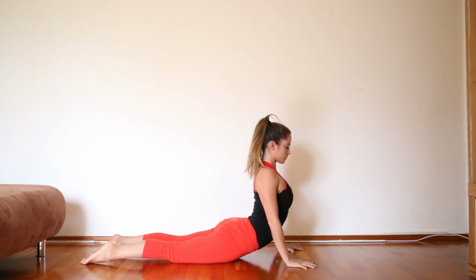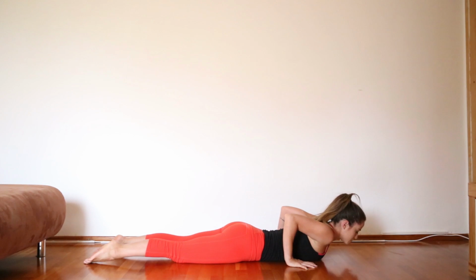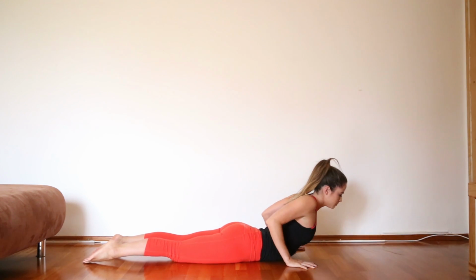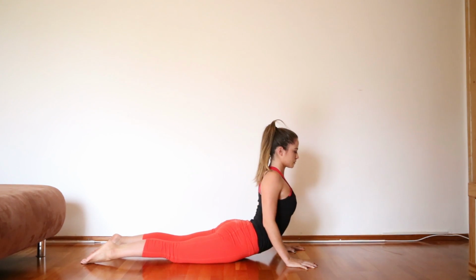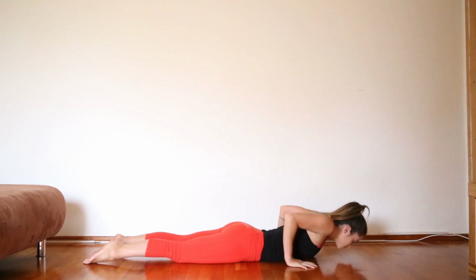Inhale, peel the chest up. Exhale, super slowly melt forward. Use your back body muscles to lift yourself up. Maybe your arms are long and straight. Maybe they're a little bit bent. It really doesn't matter. Inhale, lift.